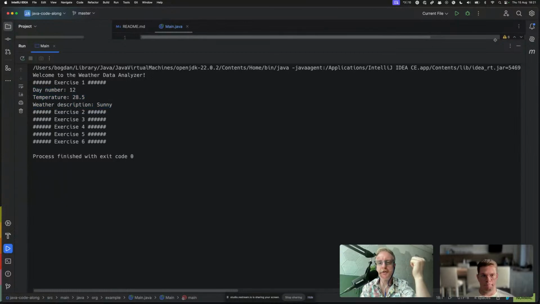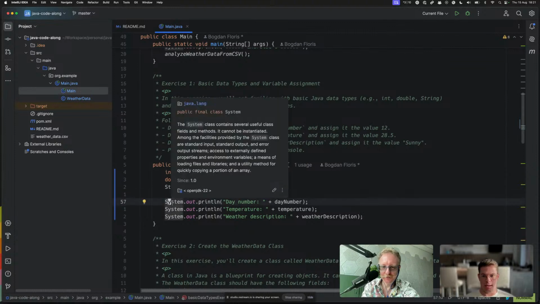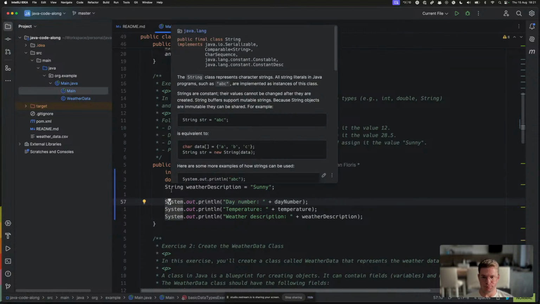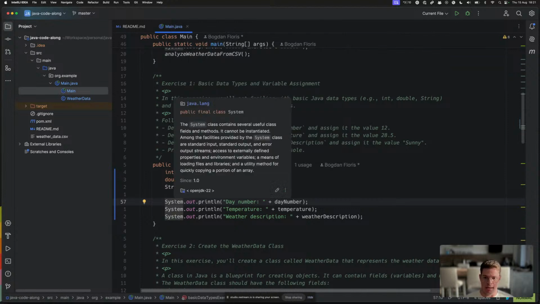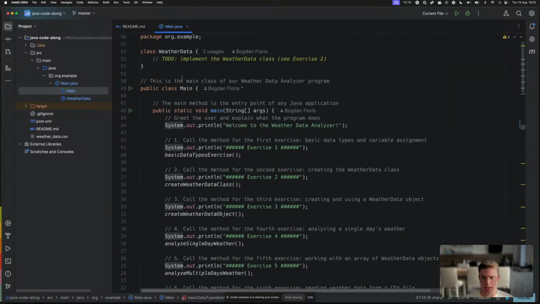Oh, could you just talk me through, because you had that System.out.println piece of code. That looks like a lot of code for printing something out. It's just print. So just talk me through, like what's with the dots? This is basically you're calling methods or fields of a class. As I mentioned earlier, Java is all about classes. So this is the System. This is a built-in class, meaning that we don't need to import it anywhere here.